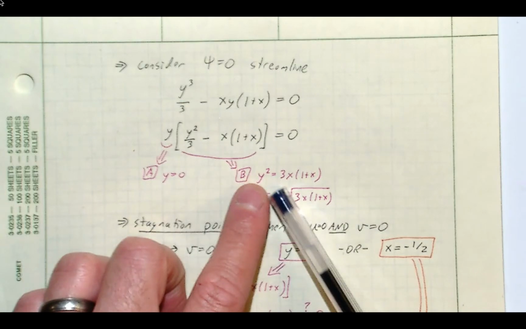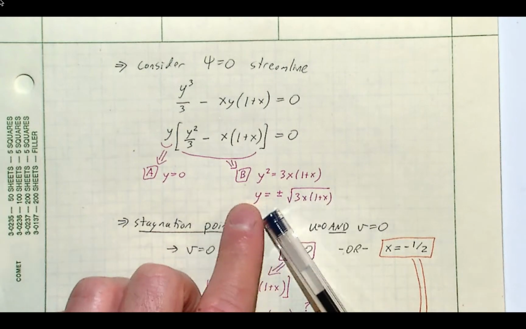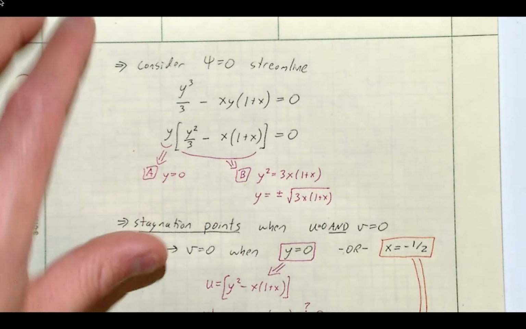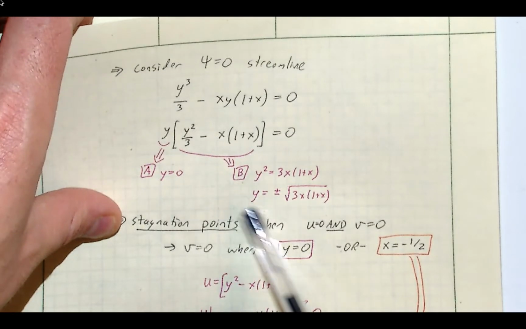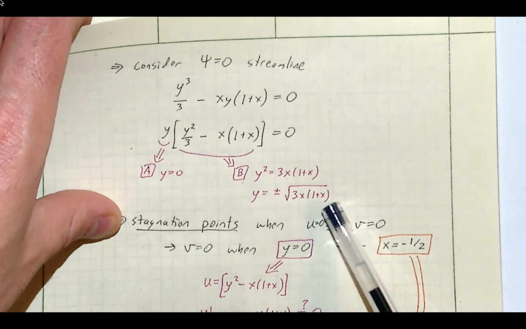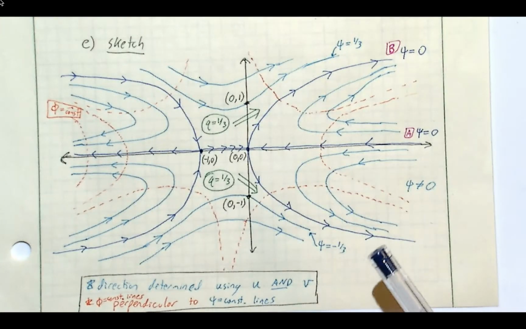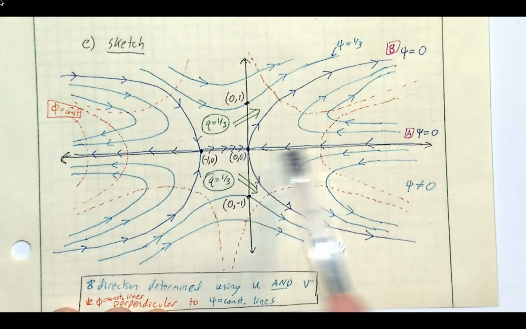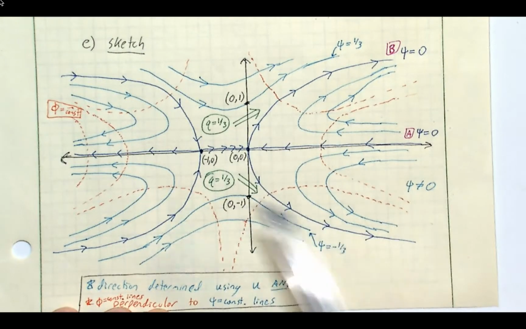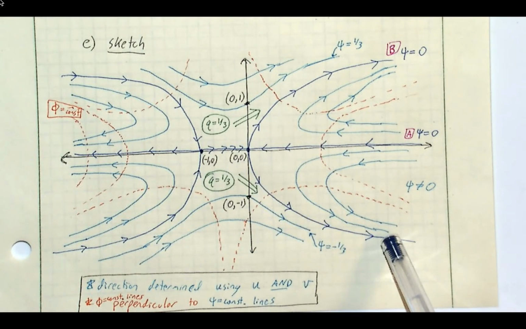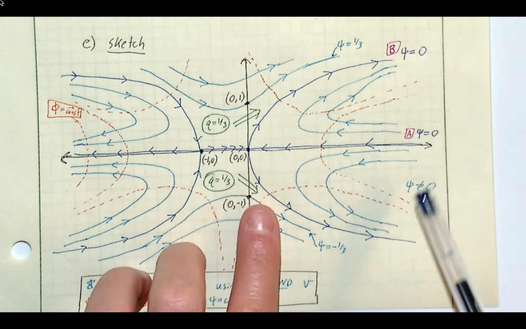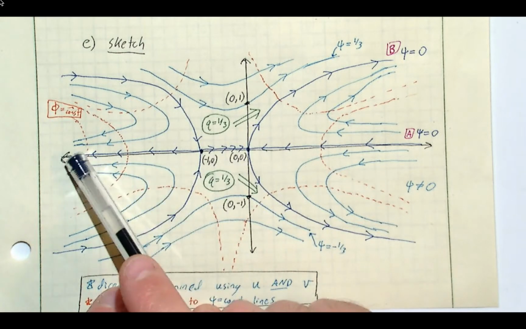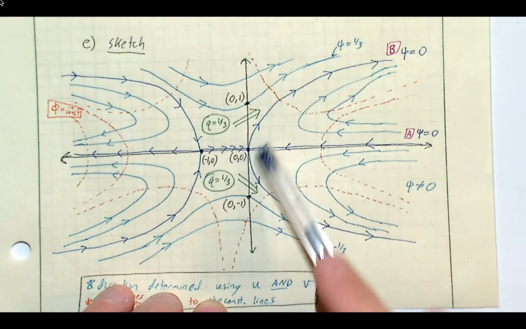So what this says is that y squared must equal 3x(1 plus x), or take the square root, right? So this is another form of our psi equals 0 streamline. So y equals 0, and then this thing that looks like a square root: y equals the square root of an x squared term in here. Okay, so that looks like this. Our psi equals 0 streamline, the first one goes along the x-axis, and then the other one has this form, that y equals the square root of something. Again, this would be hard to plot without plotting software, but I did that and just reproduced it here. So all of this is along the same streamline.